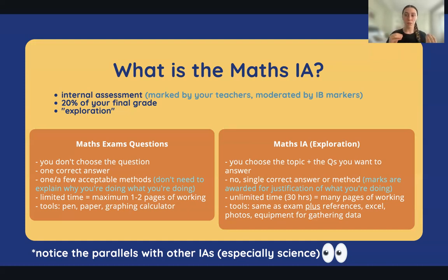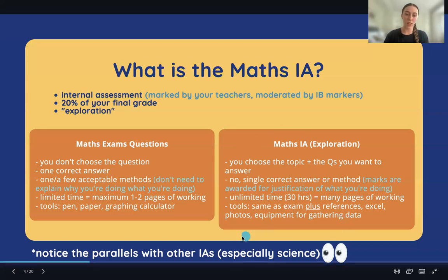So both of them are trying to get you to use your own initiative to find something that you're interested in looking at and investigating about the world. And they're both trying to get you to use the tools of their respective subjects as a means of investigating the topic that you're looking to investigate in your IA. So I think that was helpful for me to think about the mindset of the markers.